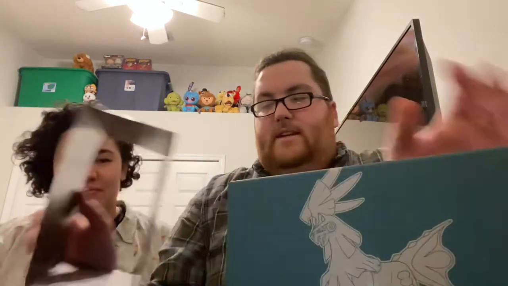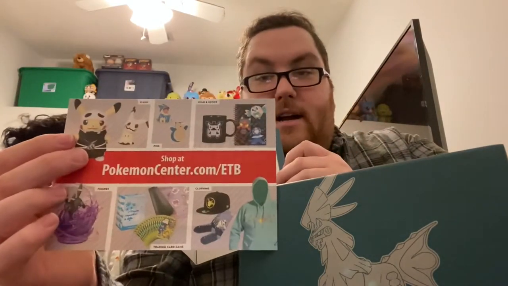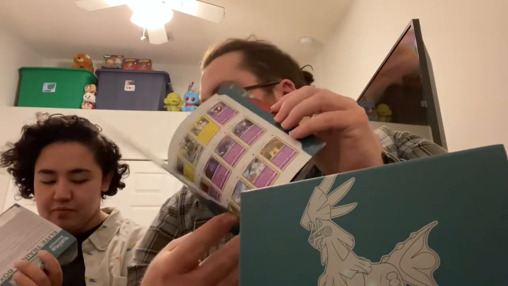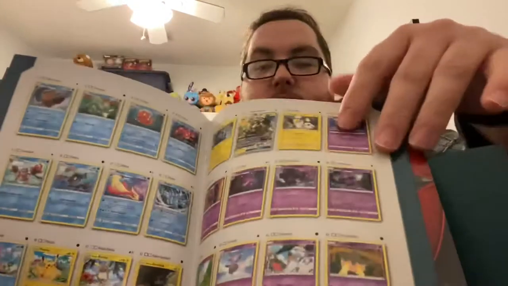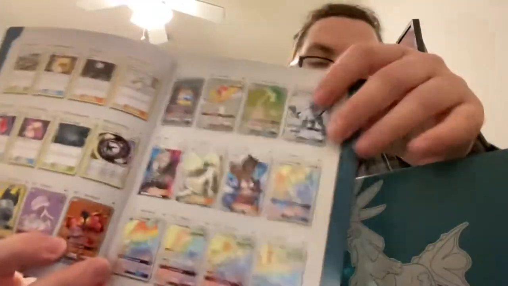As we do with every ETB, we show off the guide for the inside. It's got, shop at PokemonCenter.com. The inside of this is really cool. They always have awesome stuff. It shows you your card list. If we pull to the back, you know that we are hoping to pull something off of this last page here. This one looks like the Mimikyu, but like a Snorlax version. Yeah, like a baby Snorlax. And here is the Elite Trainer Box.